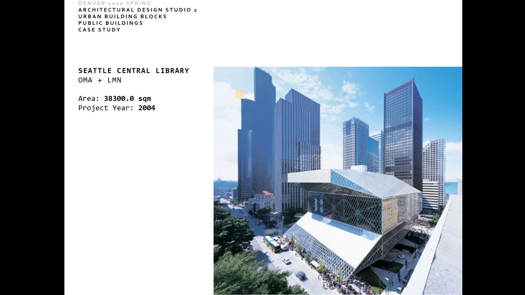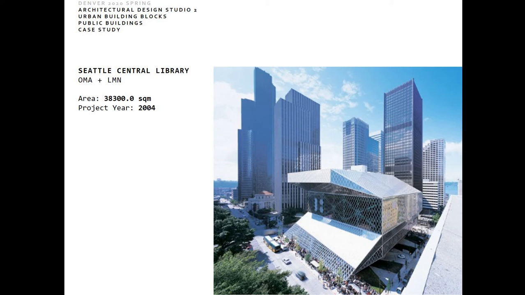The first building is the Seattle Central Library from OMA. I think you already know it because we saw a film about Rem Koolhaas, and you got some inspiration from the architect, Rem Koolhaas. He has the OMA architecture studio. So I will introduce some ideas and some things from the designer architect who designed these buildings, because I think this is what is related and real about the buildings.